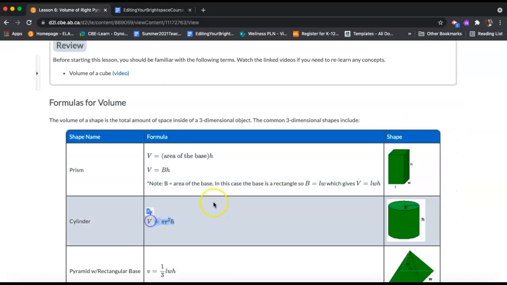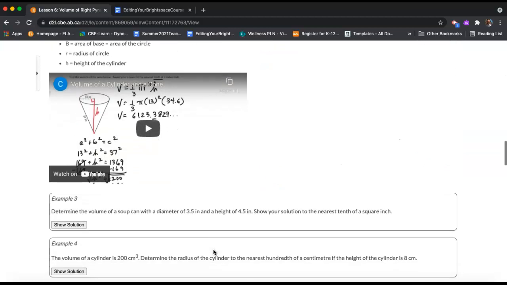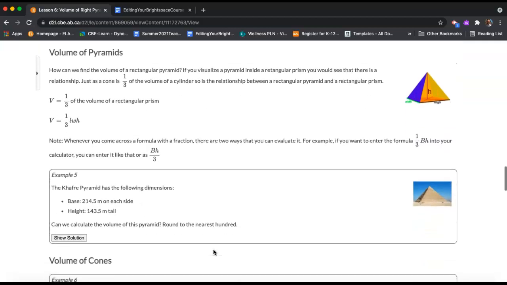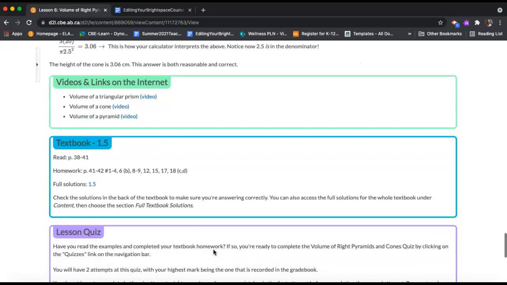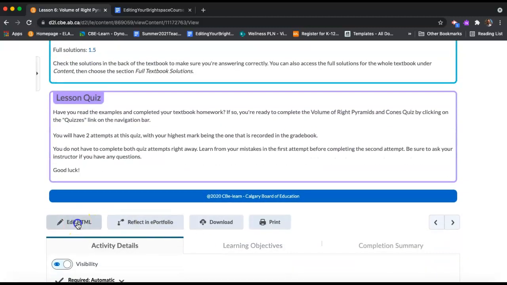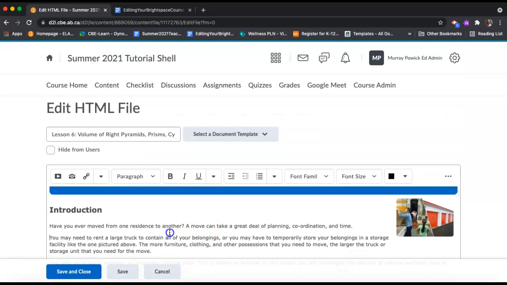Again, I can't edit anything in this view. In order to actually edit the content page, we have to scroll to the bottom and click on the Edit HTML. I now have edit rights on here.